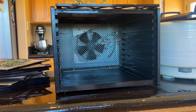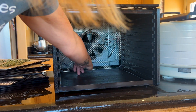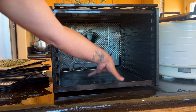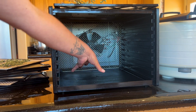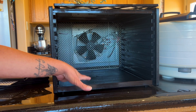So here's what the inside of that looks like. You can get a better picture of the fan, how easy this is to clean. I will typically vacuum out all the chunks and then I wipe it down when needed. But this really is only getting incredibly dirty when we do something super moist like jerky or something like that.